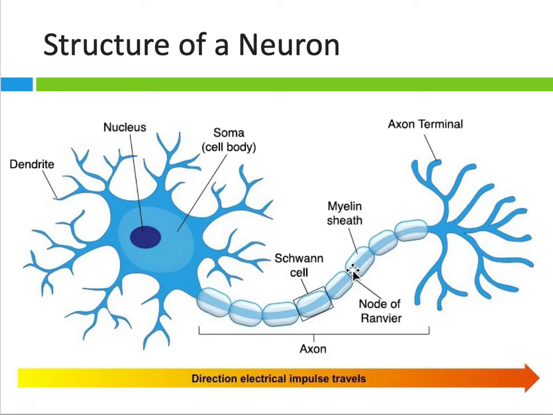The axon is covered in a myelin sheath. It's an insulating sheath, very similar to the outside kind of rubbery plastic coating on an electric wire or a phone charger. What it does is it insulates the axon, and it keeps the message, the impulse, moving quickly and smoothly from one end of the neuron to the other. Here you'll see individual cells called Schwann cells, and they meet at a node of Ranvier. So that's our basic structure of a neuron.